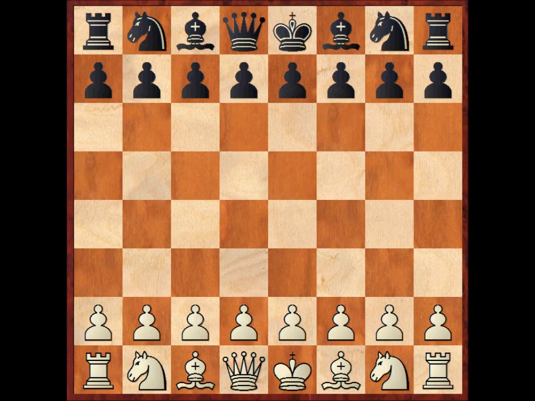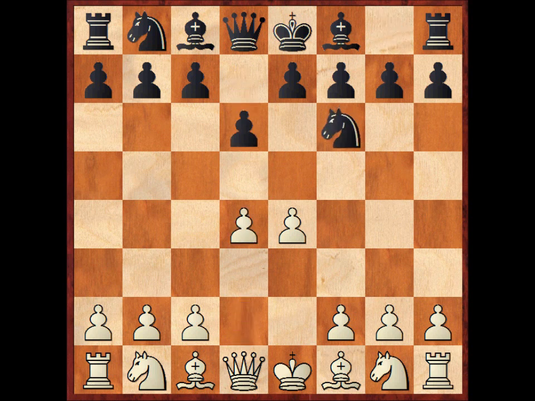Alright, in this video I'm going to be looking at a game that I played from the 4CL against M. Thomas from quite a while ago now, when I was white. So e4 d6, d4 Knight f6, this is Pirc defense. So immediately attacking my e4 pawn, so Knight c3, defending it, c6.